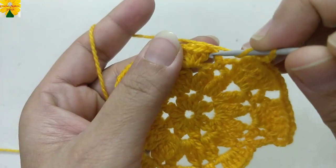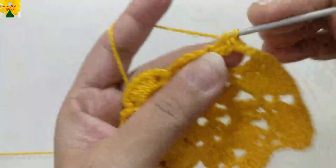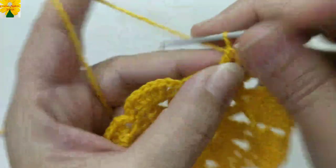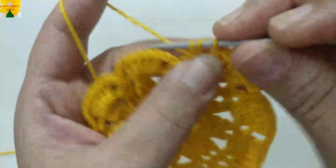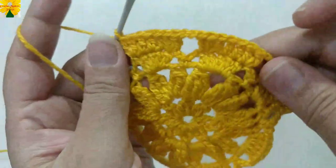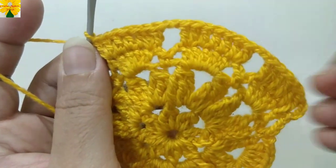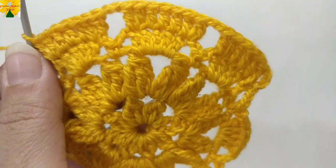On the top of the 4th stitch of the next cluster, double crochet 1, double crochet 2. On the top of the next stitch, 1 double crochet. On the top of the next, 1 double crochet. On the top of the next, 1 double crochet. On the top of the next stitch, 2 double crochet into the same stitch. So in this round we have made 7 stitches on the top of 5 stitches, and there is chain space of 2 in between 2 clusters. So complete the round following the same pattern, and we will meet again when this round is completed.